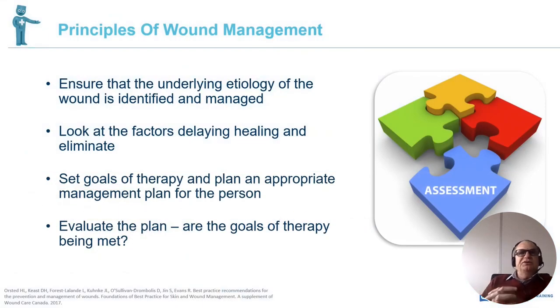So first things first, understanding what the principles of wound management assessment are. The first thing is looking at the etiology. What has caused the wound? We spoke about evidence-based practice, and if we remember what we talked about, it's important to understand what type of wound we have, to understand what type of guidelines we are going to implement according to that type of wound. Understanding the factors that might delay healing, and trying to eliminate them as much as possible, whenever possible.